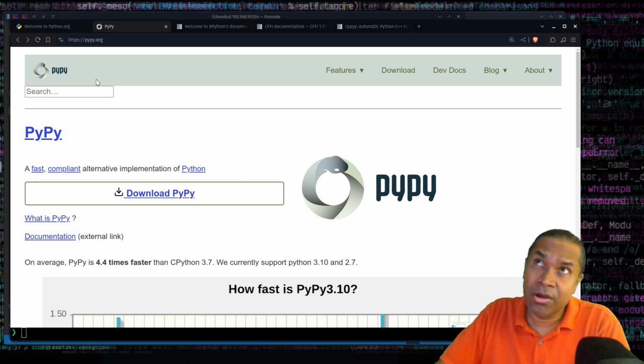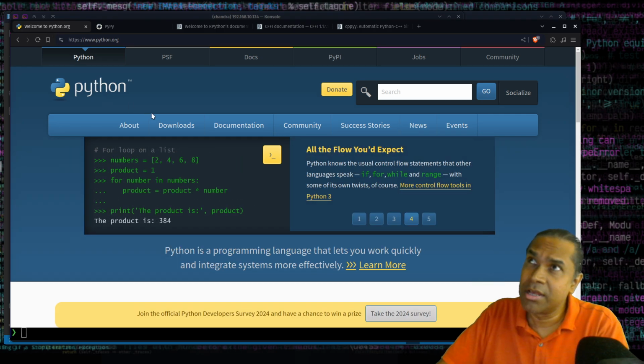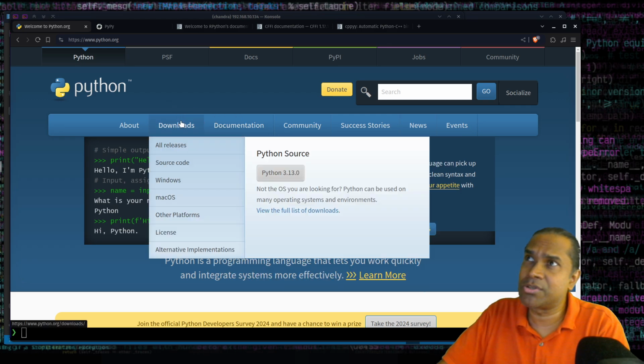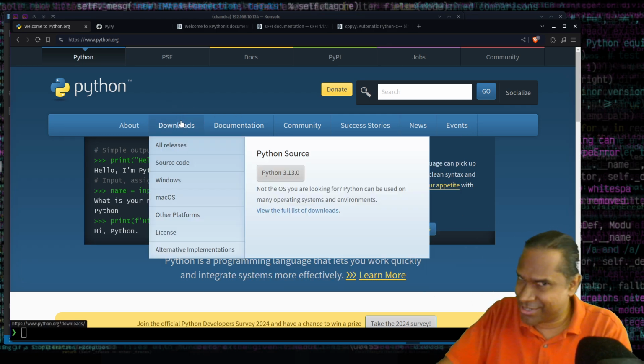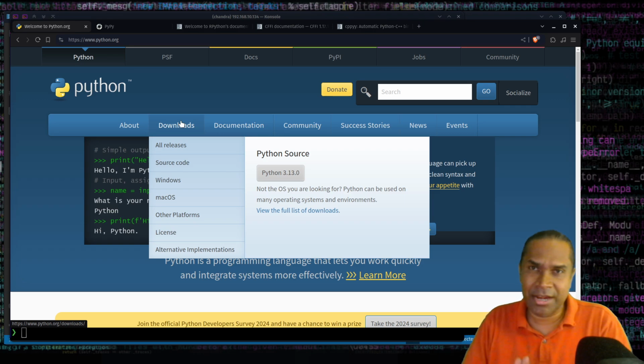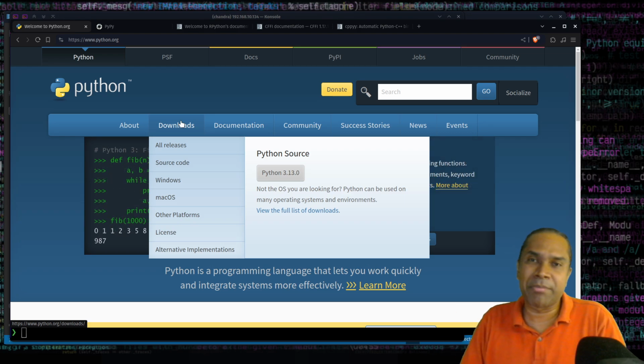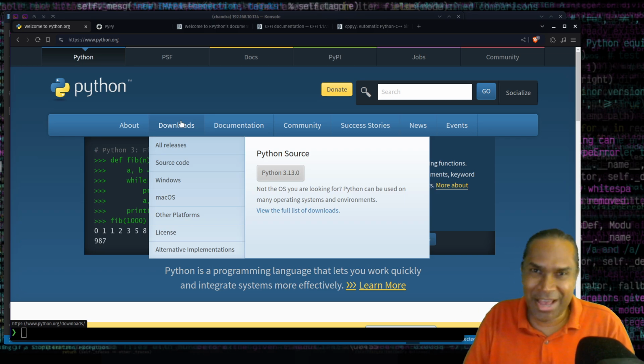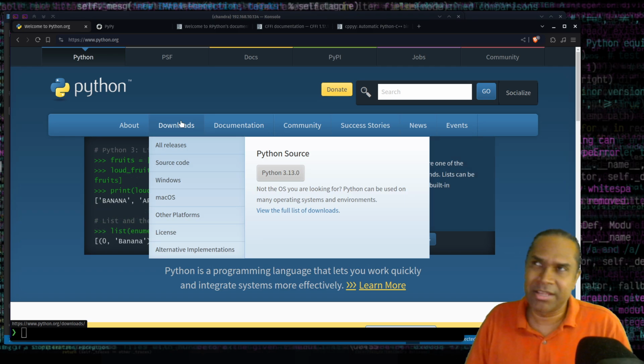However, if you look at the official Python that is there, the latest version as of the time of recording, I think if you look at the version, where do I get that? I think it's here. You go to downloads, 3.13 is released, right? 3.13 is the latest stable version as of 2024. But you can see that PyPy is trailing like 2 or 3 minor versions behind. Yeah, they generally trail behind by 2 to 3 years, right? That's one thing. But as long as you're not using latest, greatest features of Python, I think this should not be a big problem.